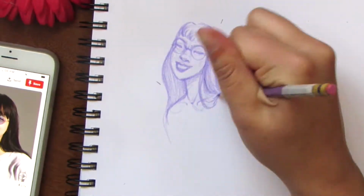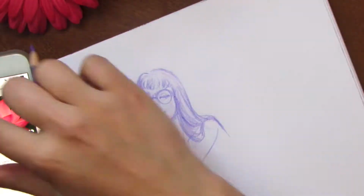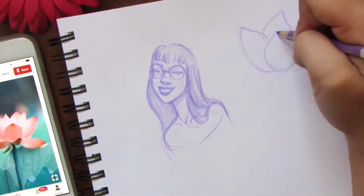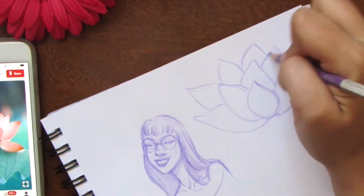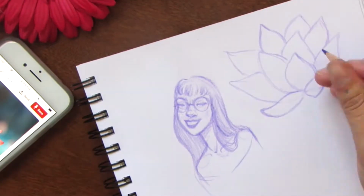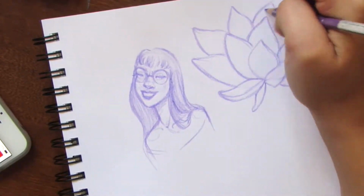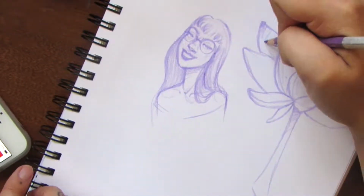And then definitely start sketching from light to dark. So start with your basic shape very lightly. As you'll see, I start pretty lightly here with this lotus flower. Start light, create your basic shapes. So I'm just kind of blocking in these lotus petals very lightly, and then I'm going to go back in later with some darker areas just to really define shadow areas and just give a certain depth to it, I would say. So yeah, you can see me doing that here and really drawing your eye to different parts of the sketch.